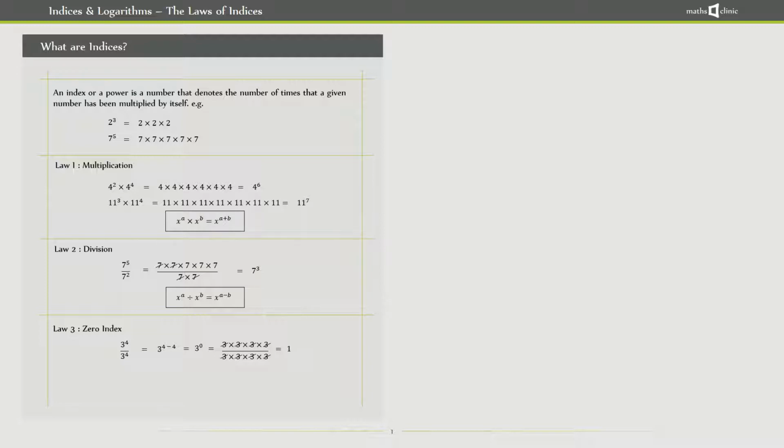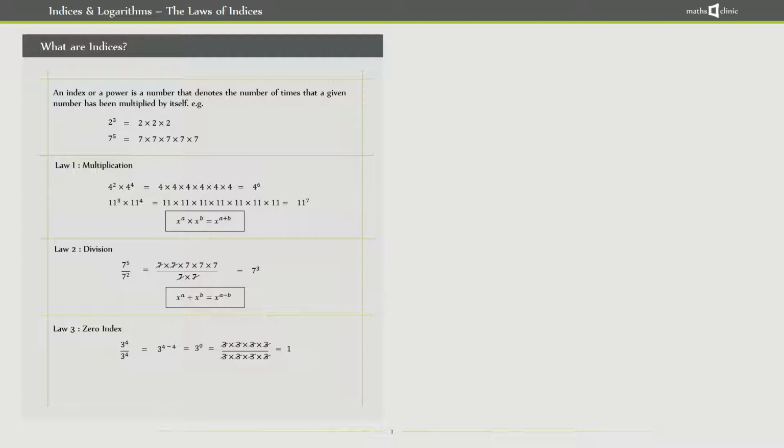Now if we perform the same operation on pretty much anything, okay, even if you have 1 million to the power of 100, all right, you will still get the answer 1. Okay, so if you had 1 million to the power of 100 divided by 1 million to the power of 100, your answer will still be 1. Okay, and let's consider 2 to the power of 5 divided by 2 to the power of 5, because when you apply the division law, you have that as 2 to the power of 0, and when you expand that out, 2 to the power of 5 is 32, so you have 32 divided by 32, and what that gives you is 1.